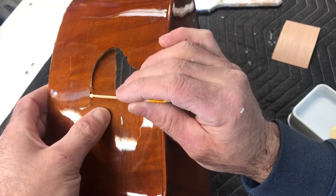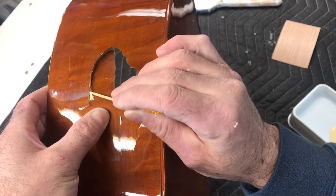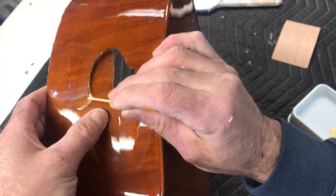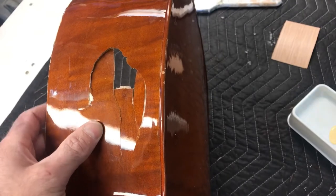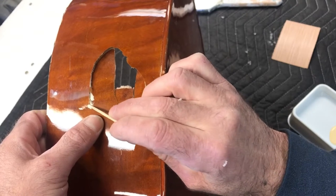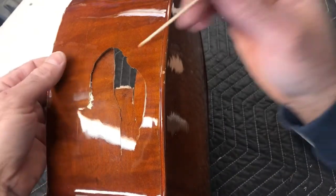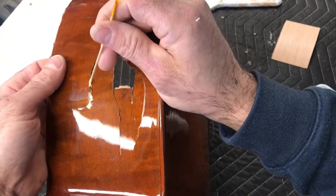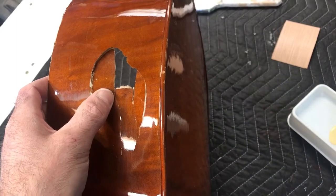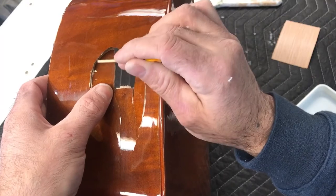So I'm using wood glue, not the hide glue in this area, because I really don't want this to open up again. The hide glue you want to use in areas where you'd rather the seam open up than the instrument break. Use it in areas that you glued together, like the top to the sides. Keep forgetting what the sides are called, but I'm clearly not in this trade, so maybe I'll learn the names of them. But anyway, let me get this all glued up and see if I can get it all clamped together.